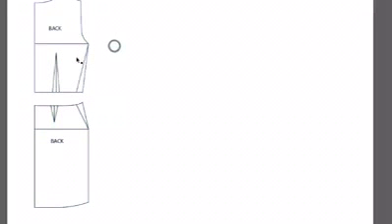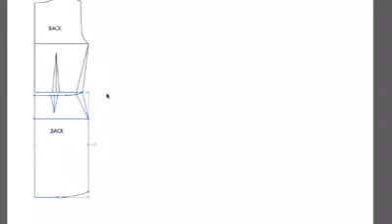Okay, we are going to put our two patterns together in this way by the waistline. You have to match these two corners. In the skirt we have this curve, so probably here you will have a space. Don't worry. You only match these two corners, and also probably the darts will not match. Also don't worry about that, because usually in kurtis we don't need the back darts, so we are going to remove them in this way. I will remove it here, but if you want, you just don't trace it.